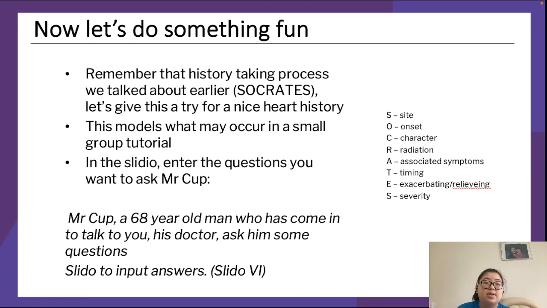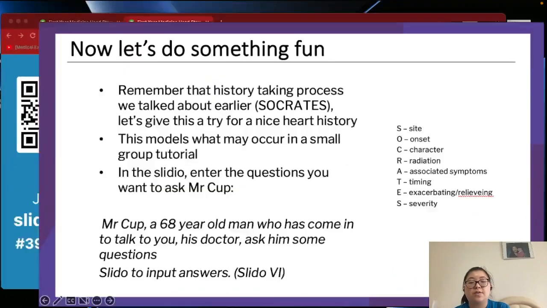So let's do this question in Slido. We have Mr. Cup, he's a 68. This is a really common type of question, probably one of the first types of patient scenarios which you'll learn. He is a 68-year-old man who's come in to talk to you, his doctor, and to ask some questions. So, what is the first thing that you want to ask here, according to what I've been saying so far?